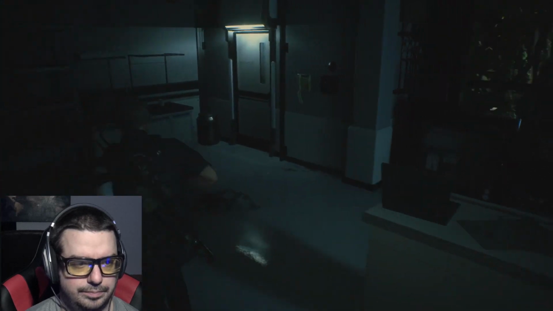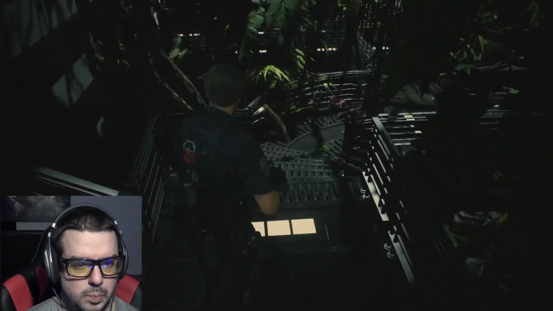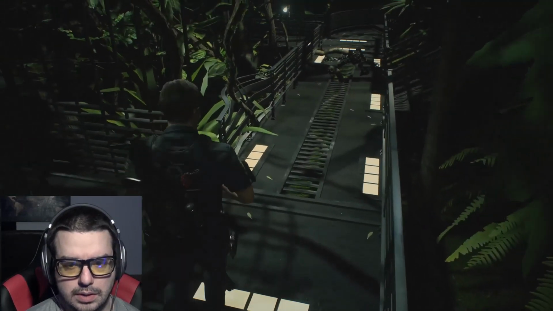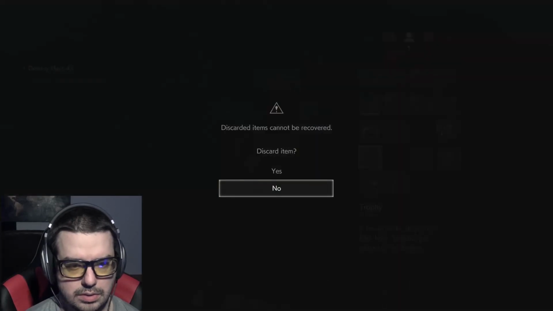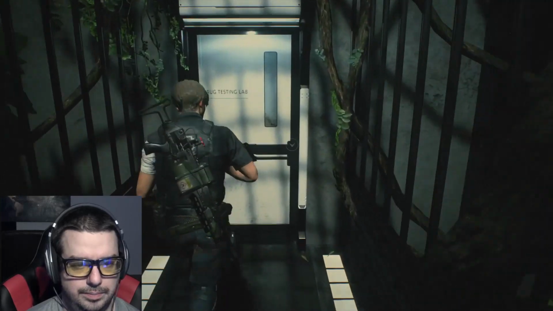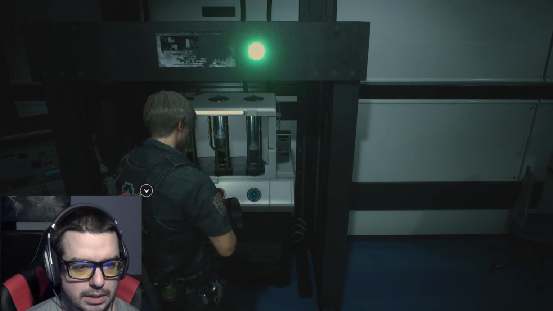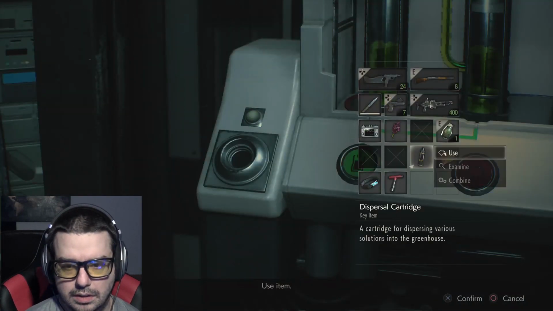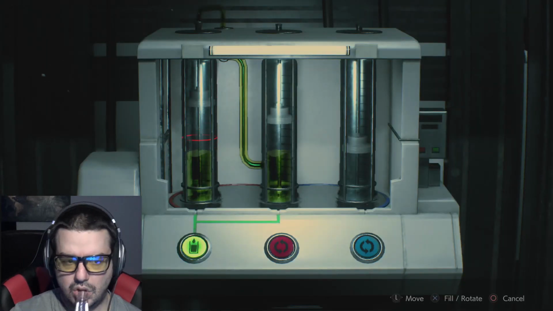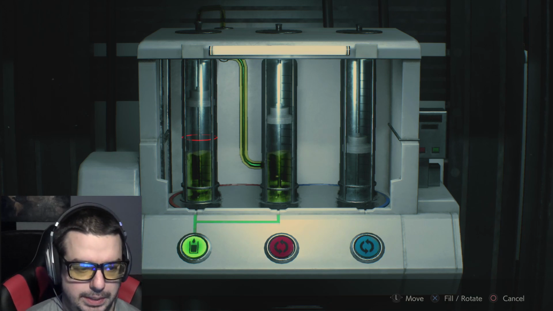Alright, let's pick this up. We can discard this. It is no longer of any use. Let us go in here. Oh yeah, we have access now, baby. What do we got? Alright. Use. Manual mode engaged. Adjust amount of solution to match cartridge capacity. Oh boy, here we go.